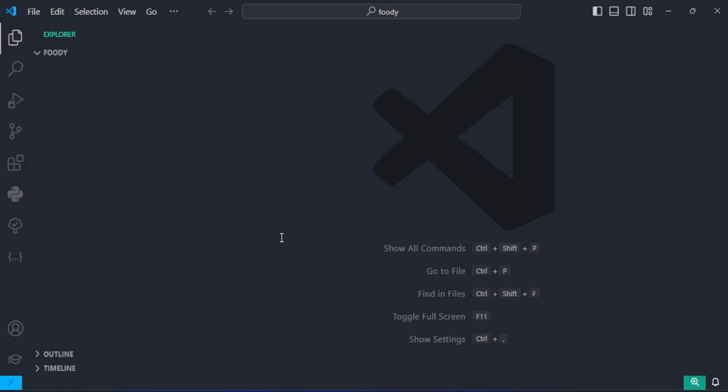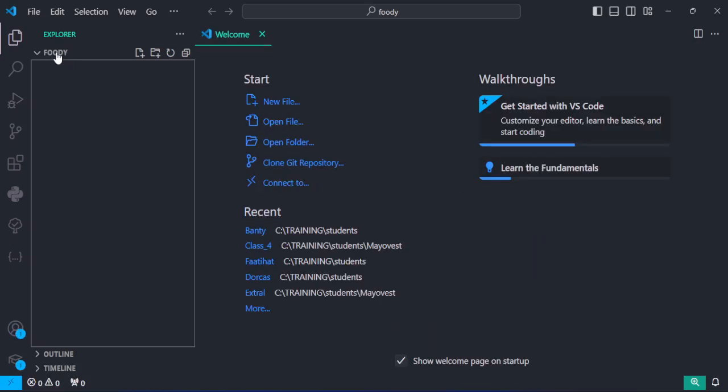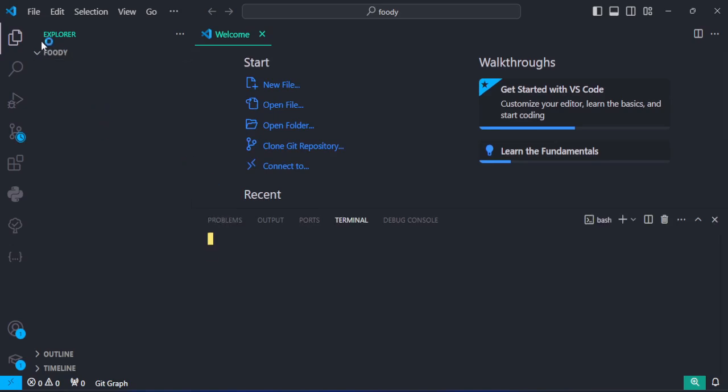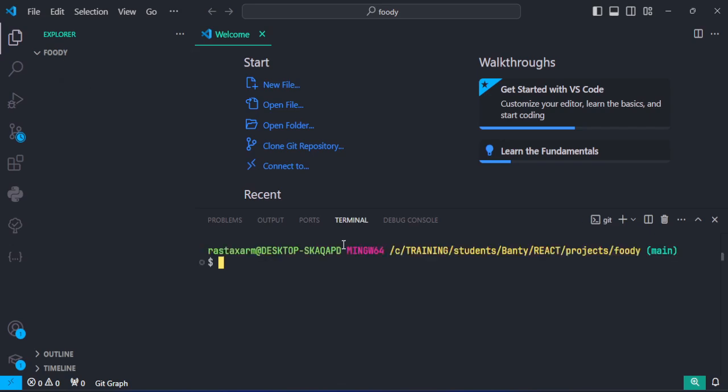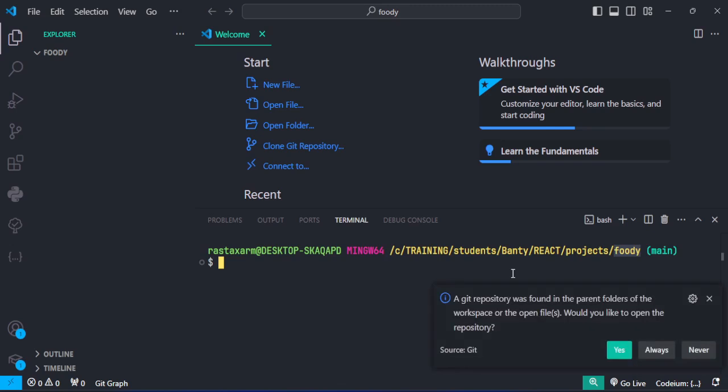So we are only focusing on this foodie. It's still part of that other content, but we are only focusing on this particular one right now, so that anytime we're working with our terminal, it's always going to be under this foodie directly. But if I want to go back to the other ones, I can move back to the other folder and add the necessary stuff that I want.